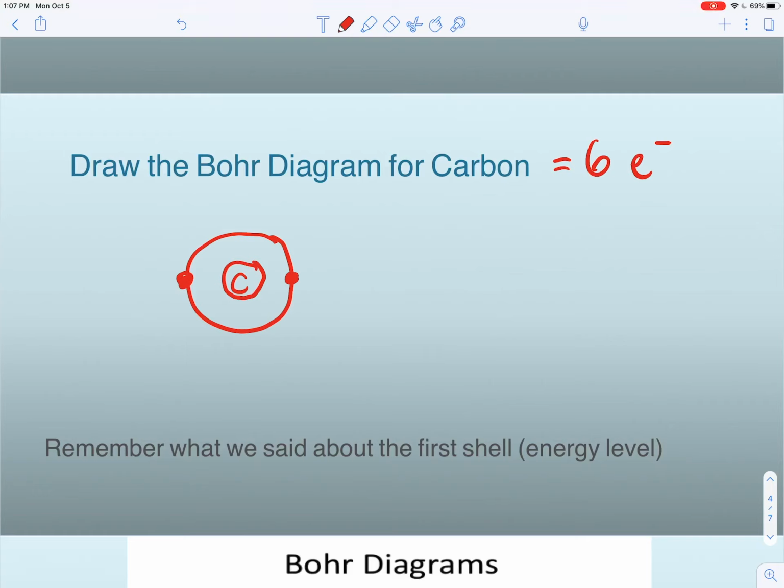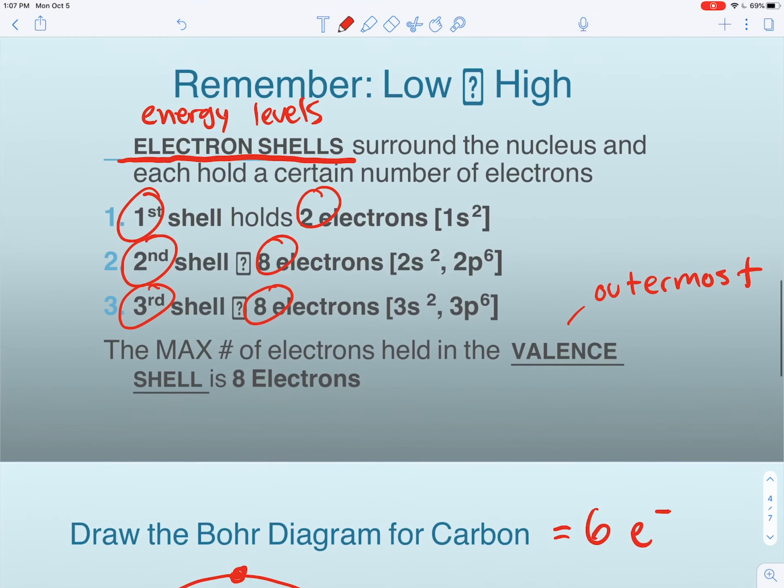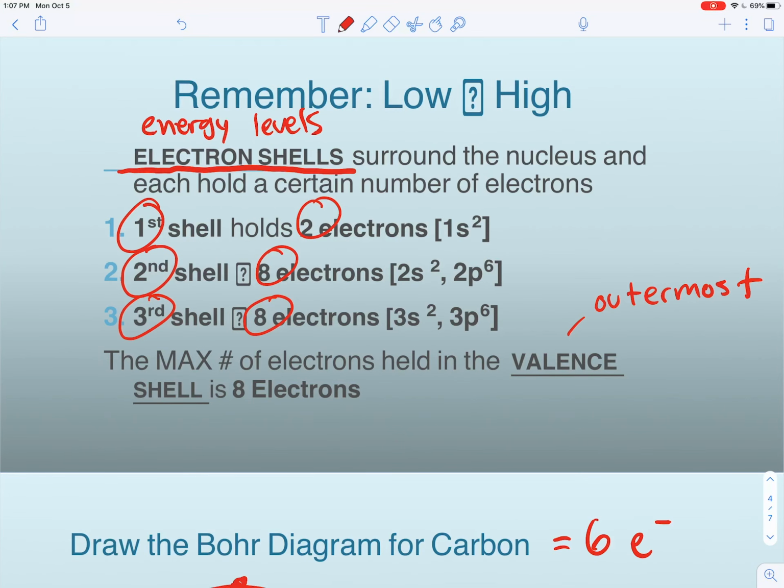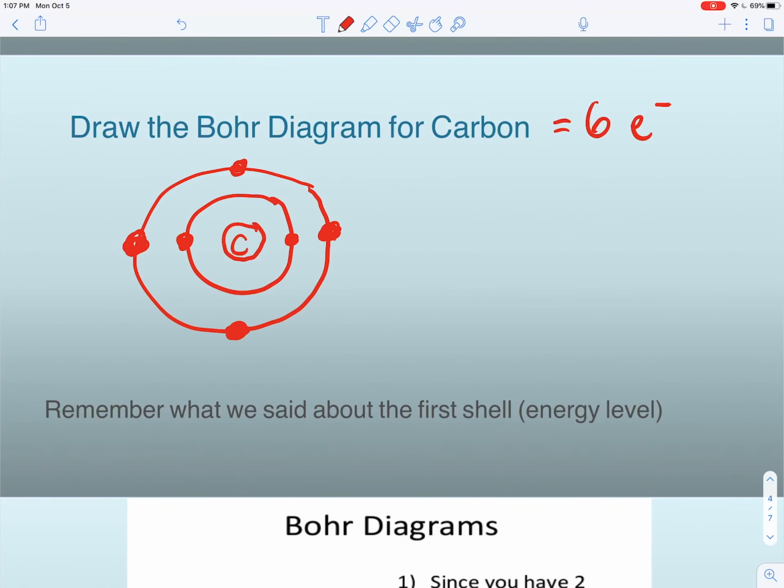There's 2 different ways you can do it, but eventually drawing these dots will get kind of tiring. Once that electron shell is full, then now I can go ahead and do my second shell, which has got the rest of the electrons, 4 total. So this is a simple Bohr diagram for carbon. Make sure you know how to draw these Bohr diagrams. Again, following these rules, 2, 8, 8, and you'll see one of these on your quiz.